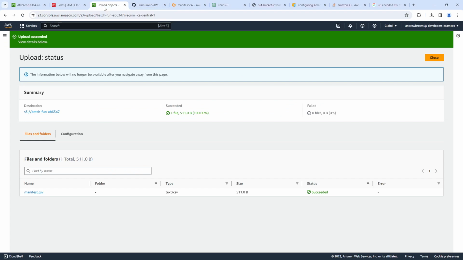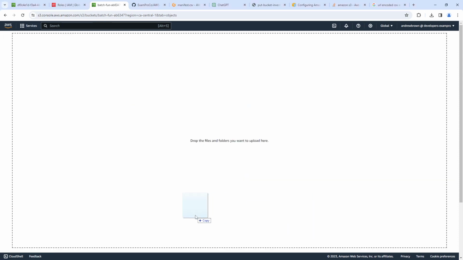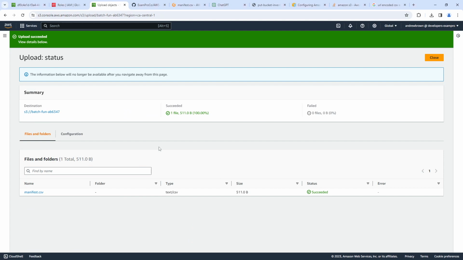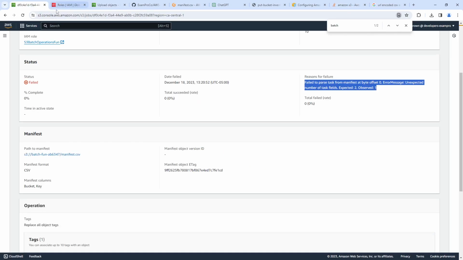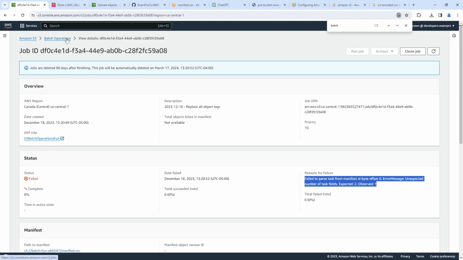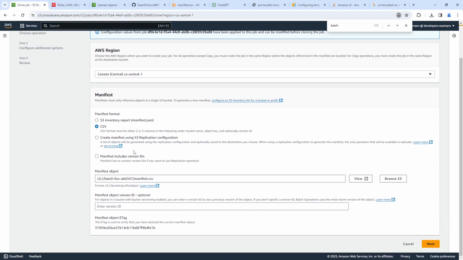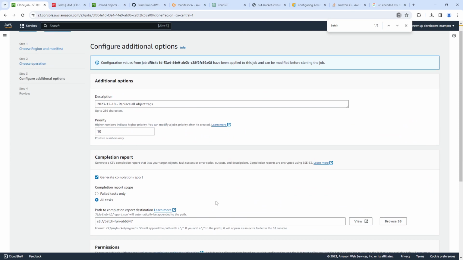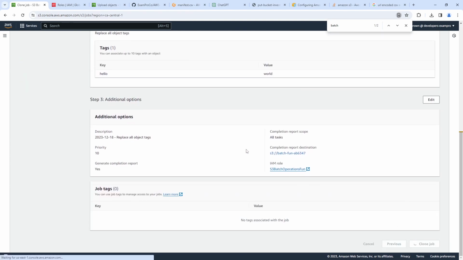So I'm going to go back over to this folder here. I'm going to upload that from my desktop. Okay, and so now this one has a comma. Now, it still might not work, as this one's suggesting that it needs to be URL encoded. Again, I don't know if that's really true, but I'm going to clone this job. It's going to have all the same settings, and we'll go ahead and hit next, and that'll be the same. We'll hit next, and that'll be the same, and we'll hit next, and we will try this again and see if it works.